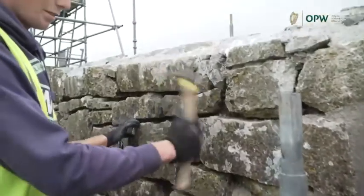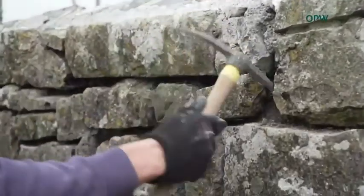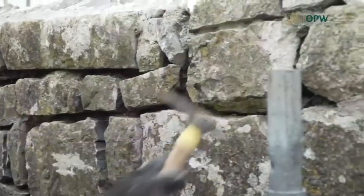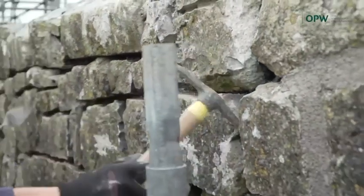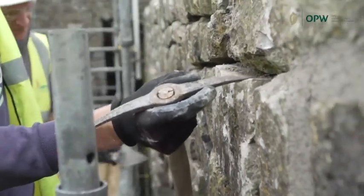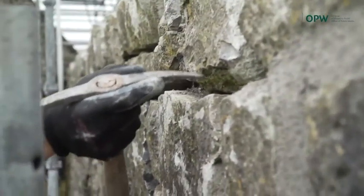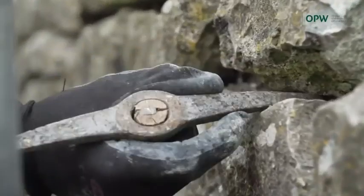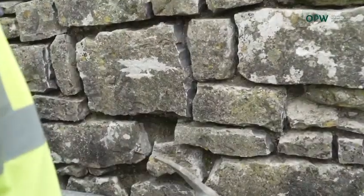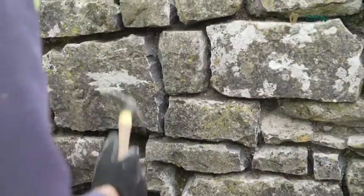The first part of the job, when we come down here, is that we have to rake out all the old mortar that's in these joints to clean them all out, and every joint should be raked back the thickness of the joint multiplied by 2.5 in millimeters, and that's the depth you should go back to have a sufficient amount of NHL in the wall when you're repointing it again.